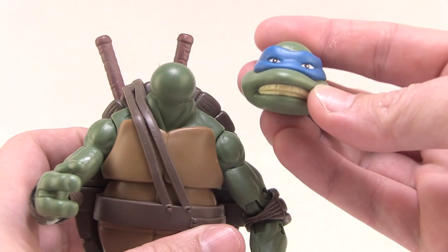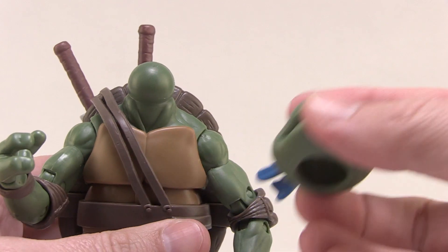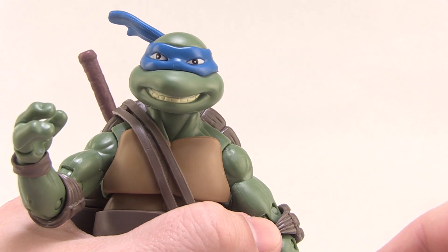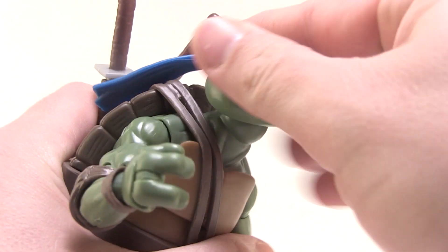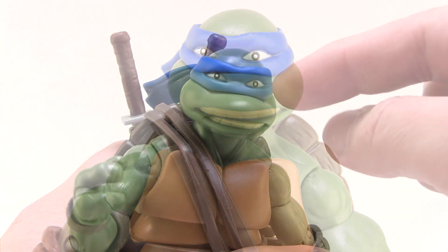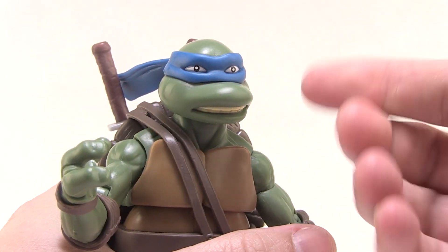We've got a few different heads here. One has a nice teeth-showing grin — kind of a big goofy smile. Another is a more subtle teeth grin, a bit of a toothy grin. The eyes are a little crooked on this head, unfortunately, and it's kind of a goofy looking head overall — the bandana is even sticking straight up in the back. The last head is actually the same head that came with the original 1990 Leo, the one where he's got that scared look on his face. Mine seems to have the bandana placed on crooked, so the eyes are a little off-centered. It's glued that way, which is kind of a bummer — hopefully just a weird error with mine.